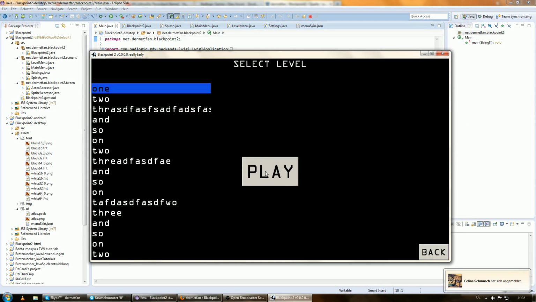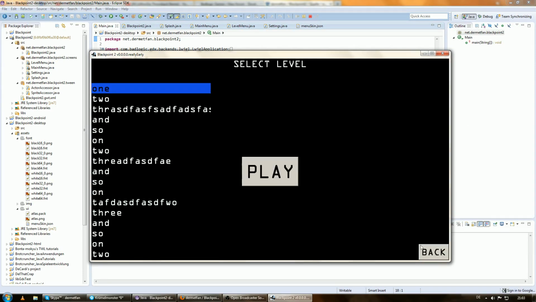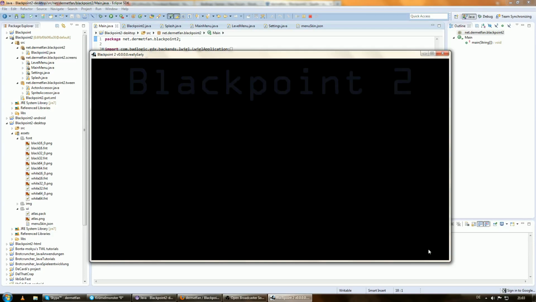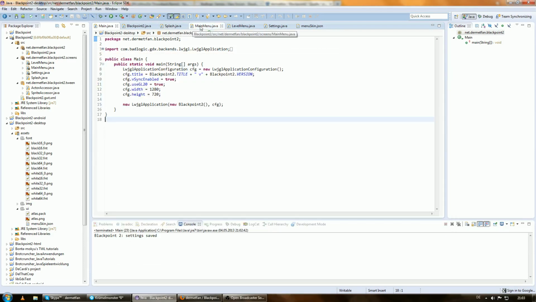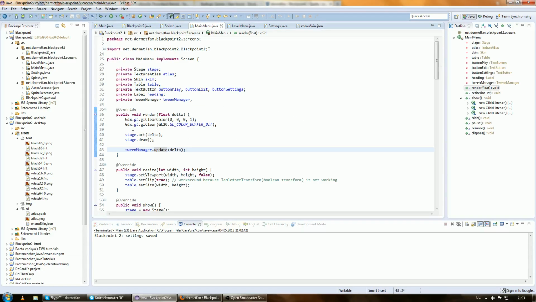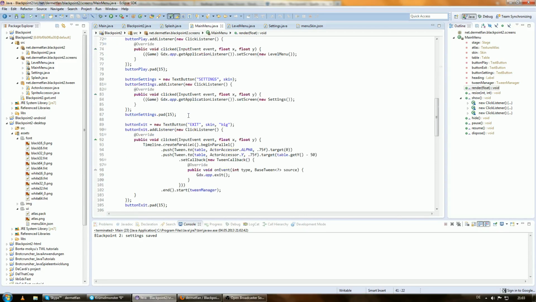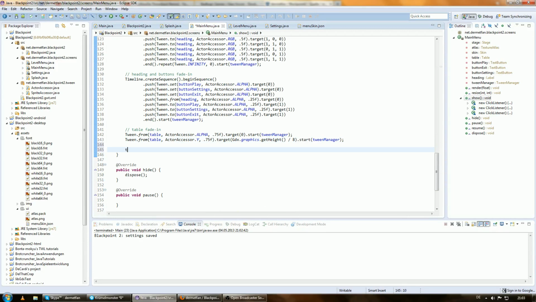It still does look the same, but it was a little bit weird. And this doesn't look the same. Yeah. Oh, I think I know why that is. Let's now watch out. Did you see that? The menu was down here and then came down. That's because the tween manager is now first updated once we already draw everything. So let's change that. Just when we are done with everything, we just call tween manager dot update in the end.